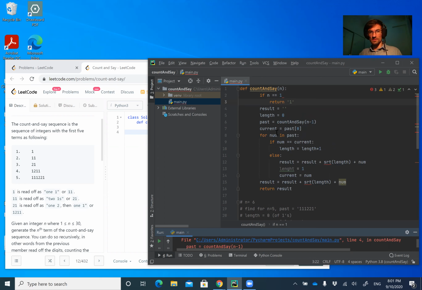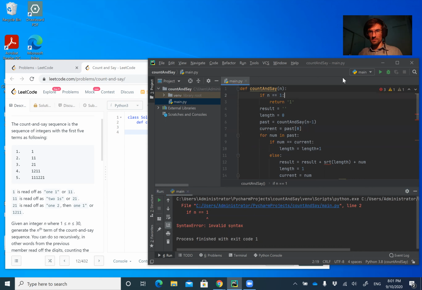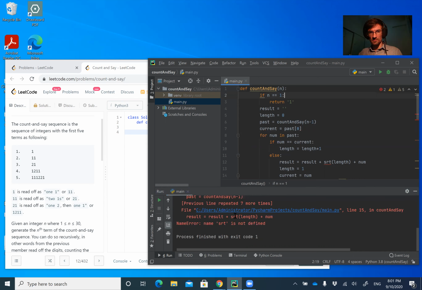Invalid syntax. Okay. Let's use an F string. So result.